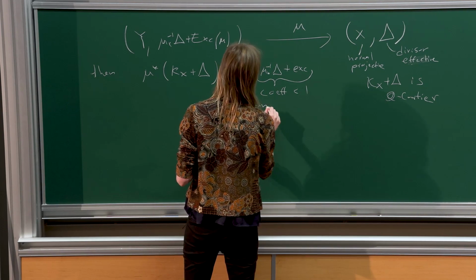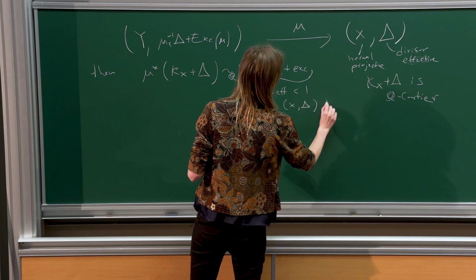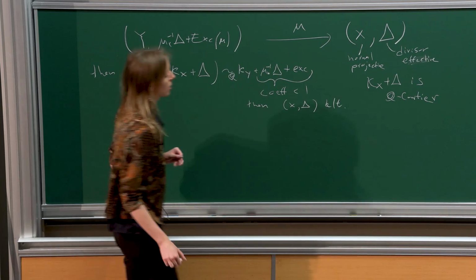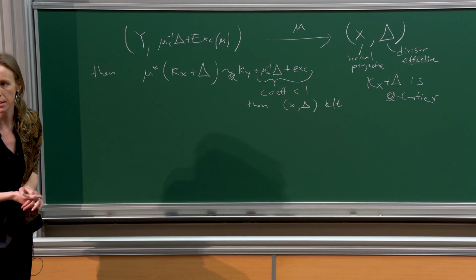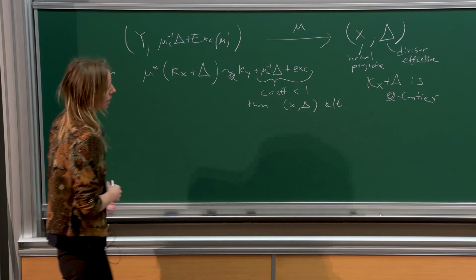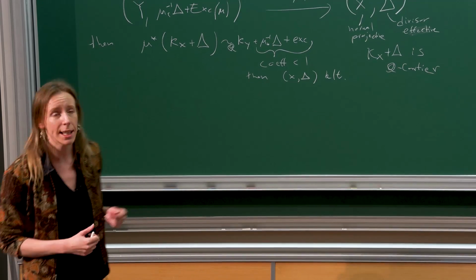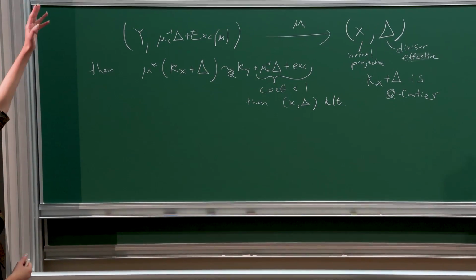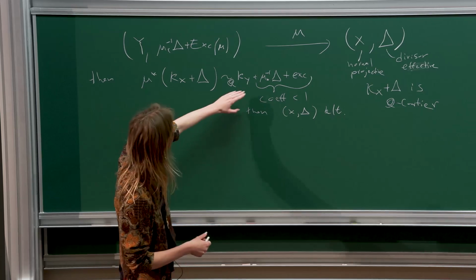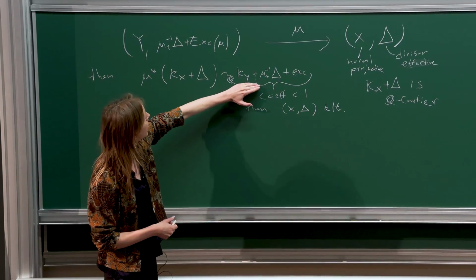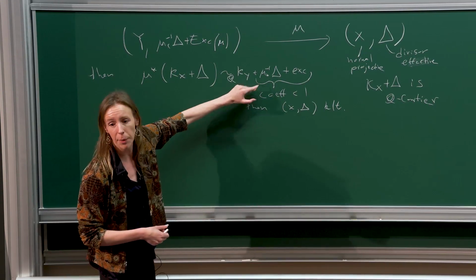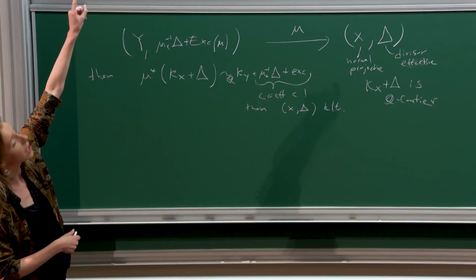So then (X, delta) is what is called Kawamata log terminal, which is precisely this class of singularities. Okay. So what I wanted to say with this, I'm not going to talk much about birational geometry, but what I wanted to say is that you see that these kind of pairs, they pull back precisely to the kind of pairs where this vanishing theorem holds.